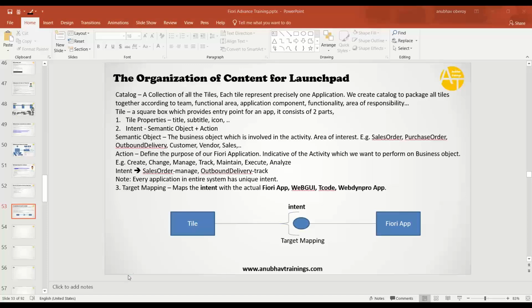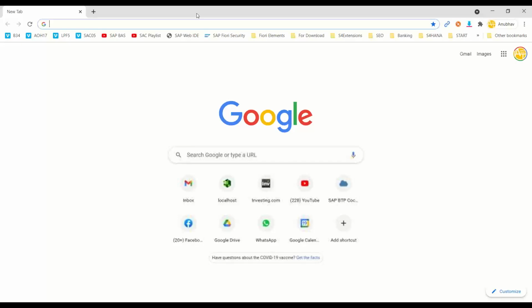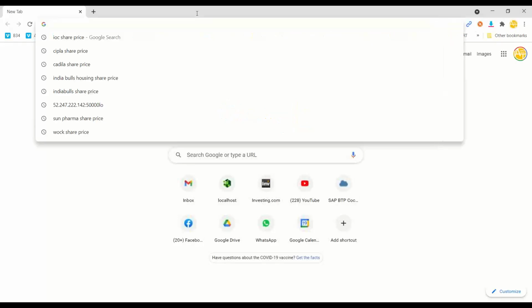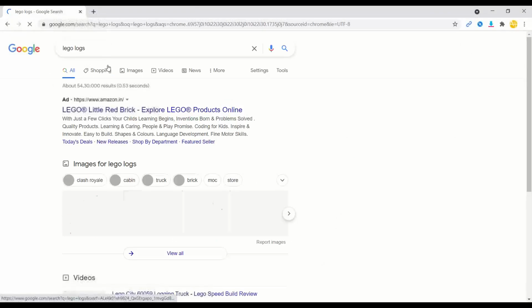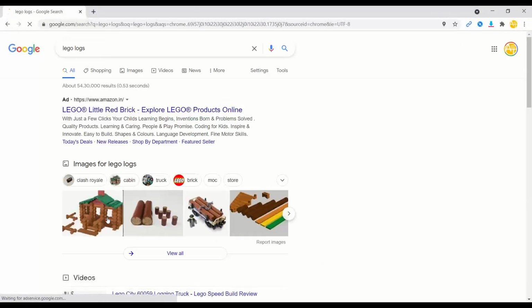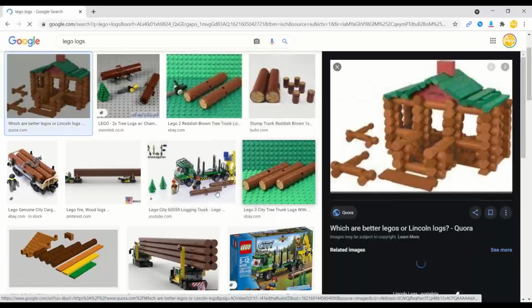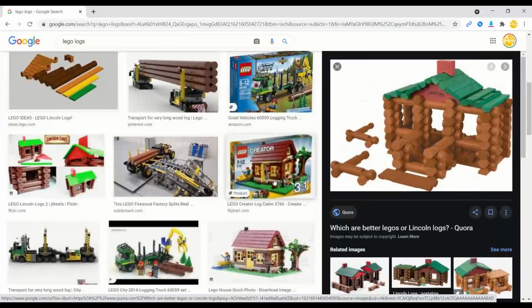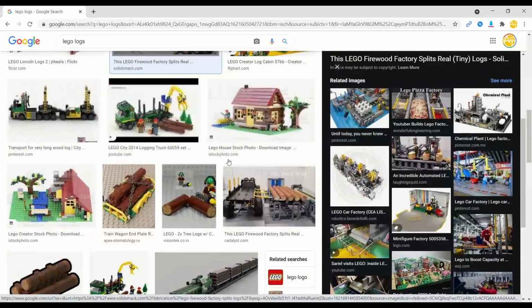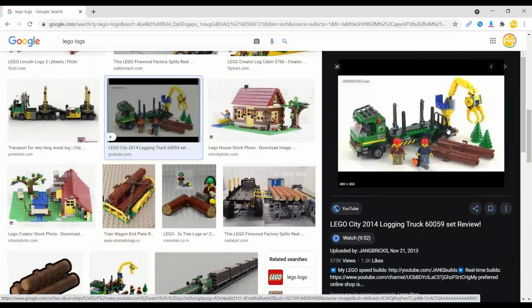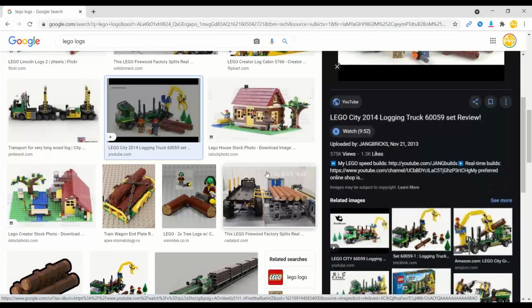Let me take you a very real life practical example of modularization, which you all will easily understand. Lego blocks. Have you seen these kind of Lego blocks in your childhood days? Yes, I have played that game for sure. And I'm sure many of you have also played such a game.